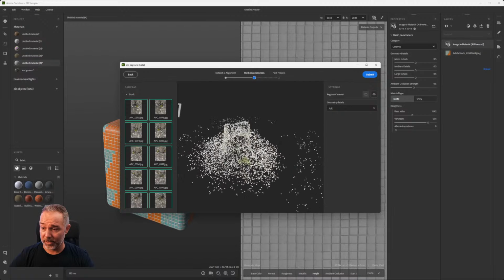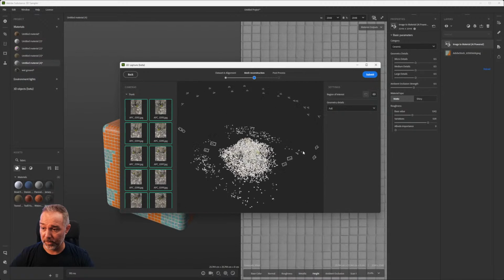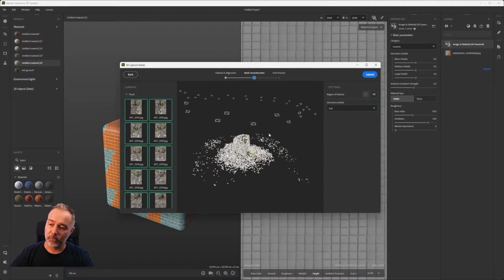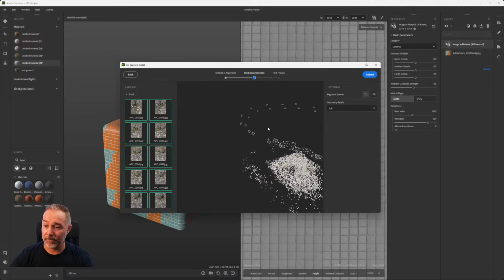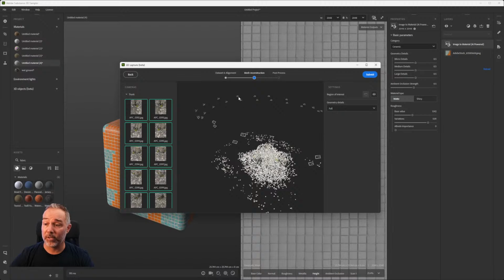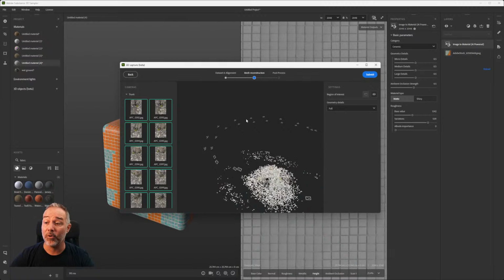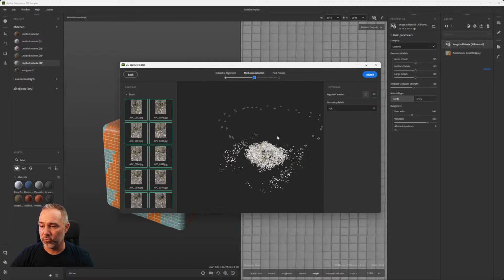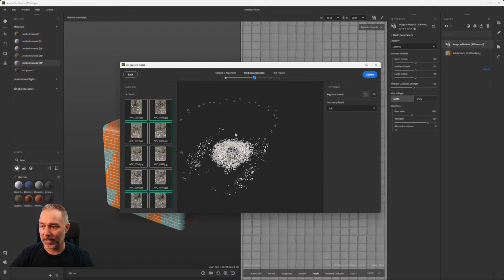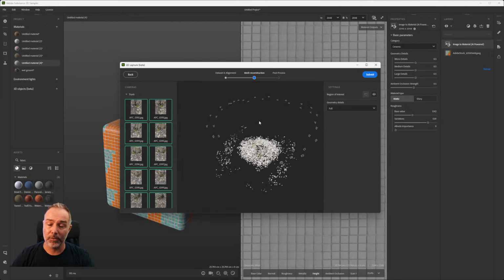And actually this is called a point cloud reconstruction. What is it? On the top, this small rectangle is all the cameras, meaning that thanks to the photos, the photogrammetry process was able to locate the camera origin in the 3D space, and that's how it works. So here it's just to double check that everything seems to be well placed.